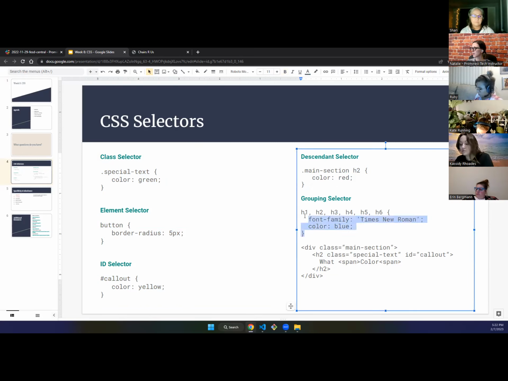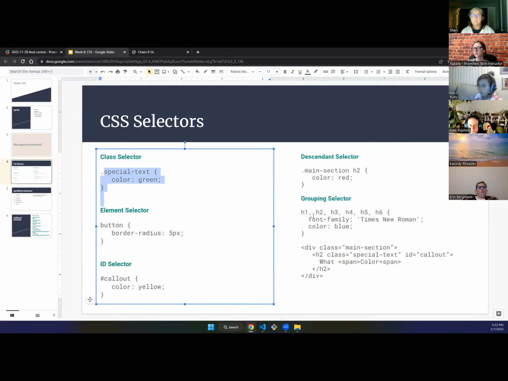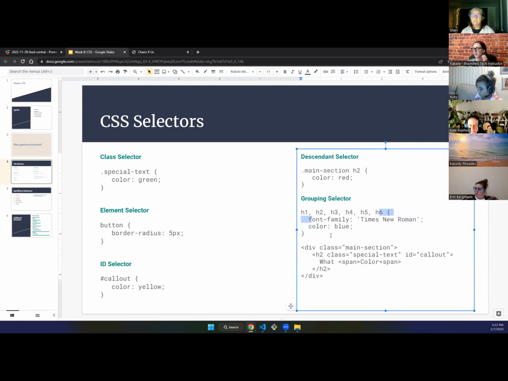We also do grouping selectors, often for setting up a baseline. You can see in this, I'm saying that all the headings should have the same font and blue text. That's a pretty normal thing to want, right? To have all the headings have the same look. This could be a nice baseline styling to set up, and then I can start to make things more specific from there. But even still, I might go with a class selector instead of doing this, depending on how I'm setting things up.